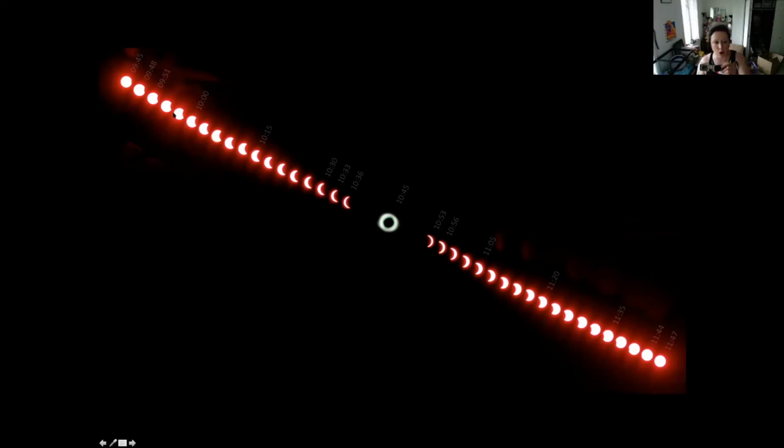And so for the whole of this portion where you can still see the sun all the way down here, well, then you need these glasses. Now, at the beginning, when there's just this little bite out, it's not very exciting yet. If you didn't know there was an eclipse, get to somewhere around here and you wouldn't have noticed anything. It would just look like a normal day. If you've got the glasses on, you're going to start seeing this. And in fact, around here, you're going to start seeing weird shadows because the shape of the sun affects the shadows, especially under trees. You get to about here, and now the sky looks a funny color.